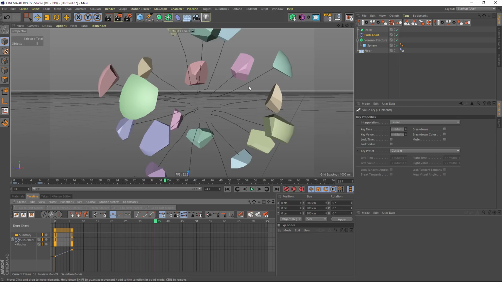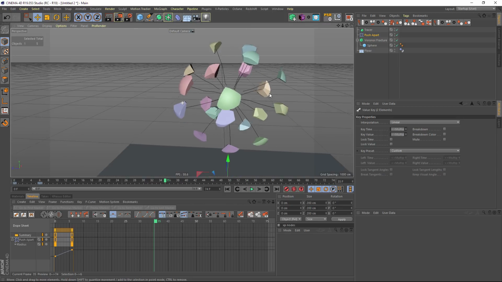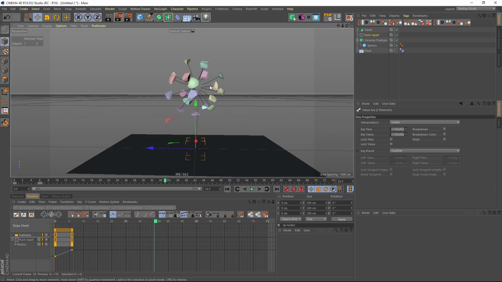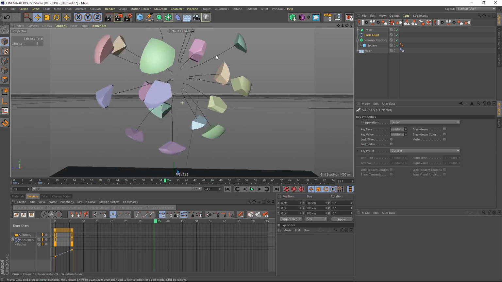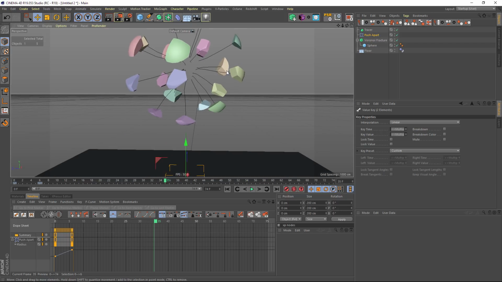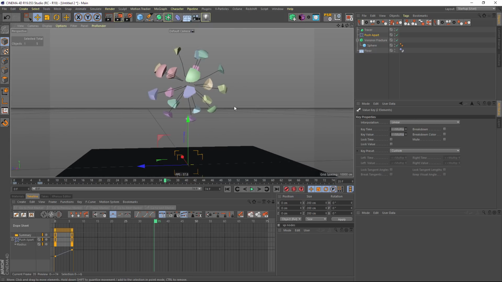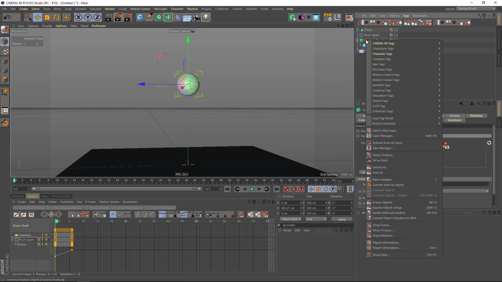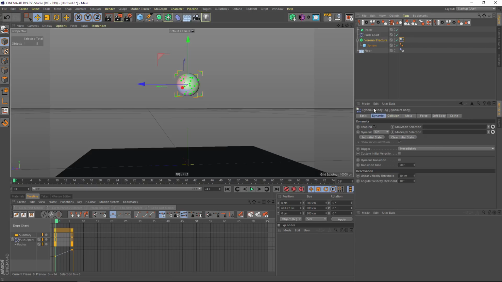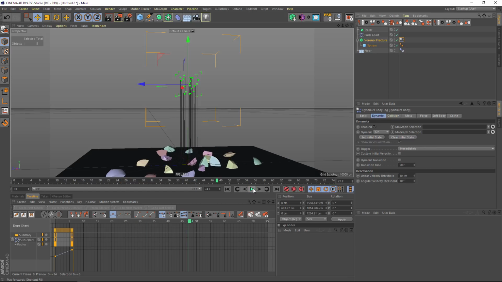Now the next problem that we've got is that we want the pieces of our Voronoi Fracture to become dynamic and react to each other. They want to fall to the floor. They want to be affected by wind. Maybe they want to interact with particles and such. So they do need a dynamics tag. But then look what happens when we try to apply dynamics tags to this. So let's put a rigid body on. Okay, and that's simply because it's triggered immediately.